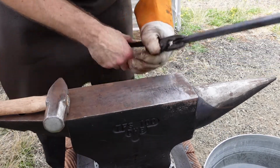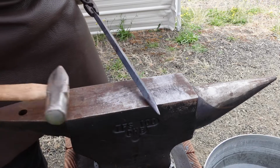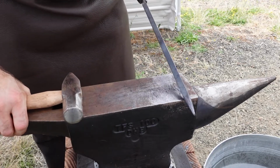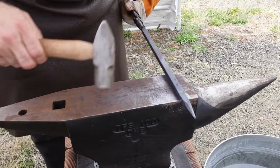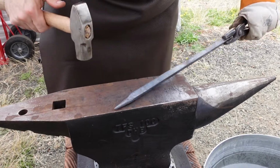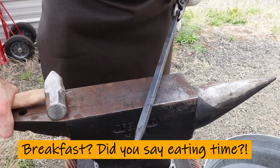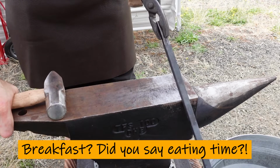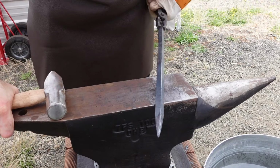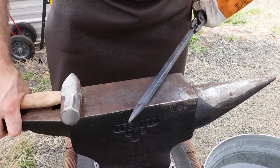Yeah, this one is definitely not centered. Of course. Yeah, and just a little bit too long. Nope, I already said I'm not gonna do any more on that. But yeah, it really shows you have to keep focus. Don't let your brain wander. I think it's getting close to time for some food for me, so my brain isn't quite as on the ball as I would like. But yeah, I completely forgot that I hadn't finished the square before I started the octagon. And in a lot of ways, I think that messed me up.